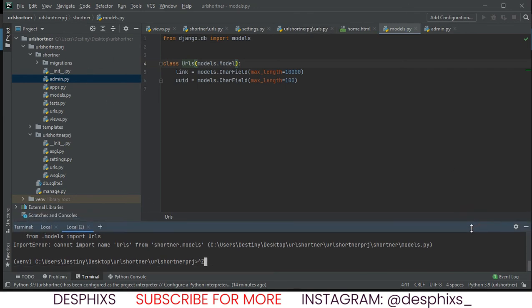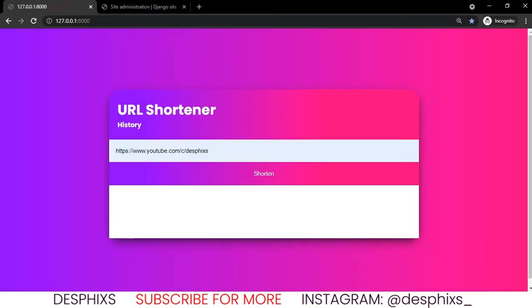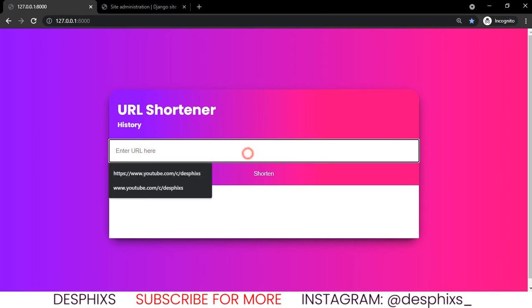Okay. The next thing we're going to do after creating this model is to actually go ahead and do some things in our home.html. So in our home.html, you see we have this. Let me just come over to our website again. You see we have this box over there that allows us to type in something. It's called an input. So we have this input and we have this button over here. So those two things now should be in a form tag.